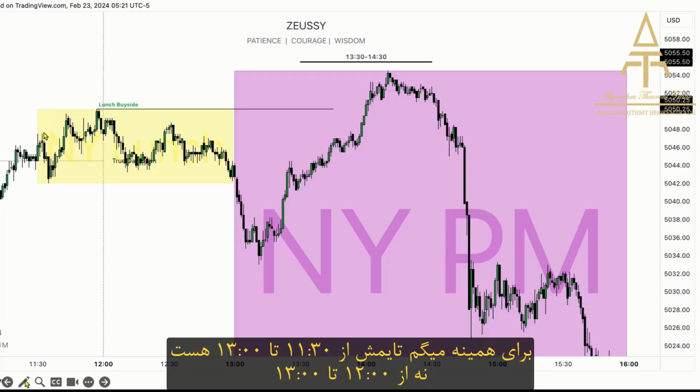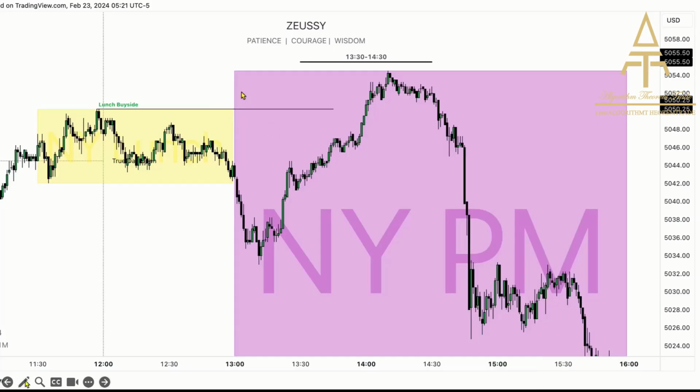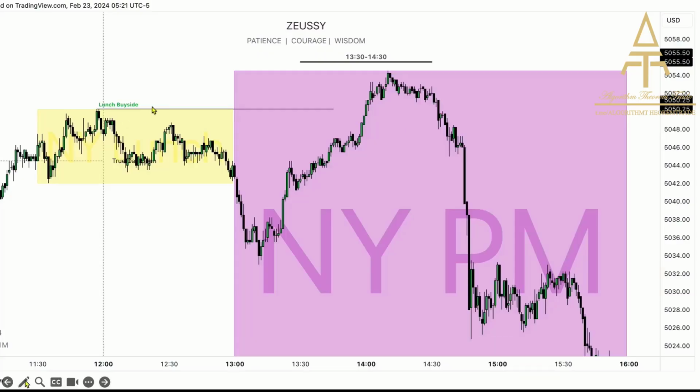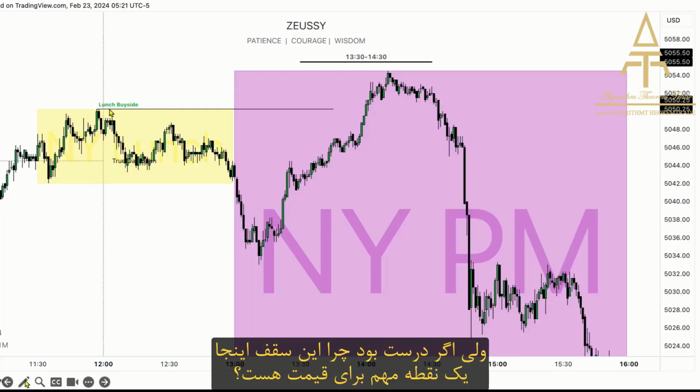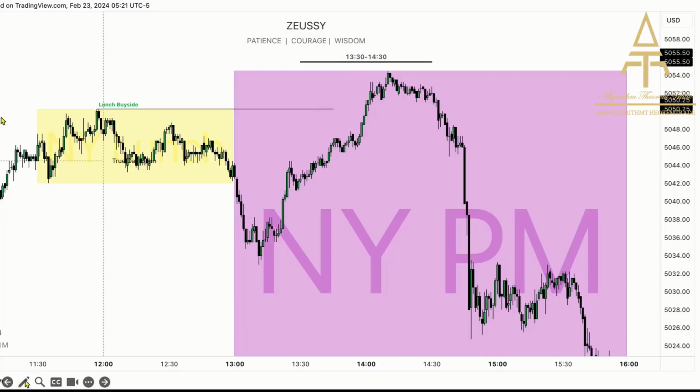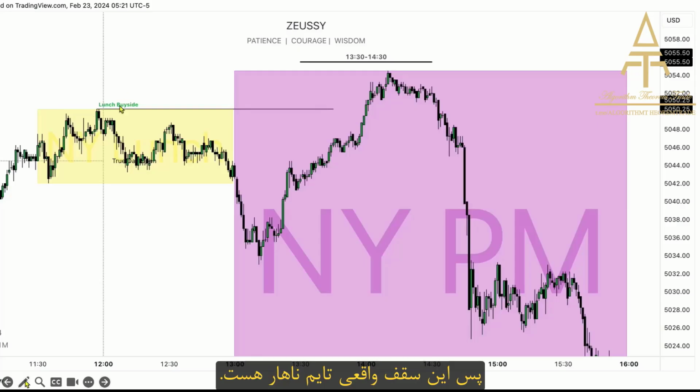why I say that the lunch is from 11:30 to 1 instead of from 12 to 1. Many people say that because they think lunch hour, so therefore it must be 12 to 1. No, because if it was 12 to 1, why would this high be a relevant reference point on price? If you would extend this high, you can see that this high gets utilized through support and resistance going forward. That occurs because this is the real lunch high, 11:30 to 1.